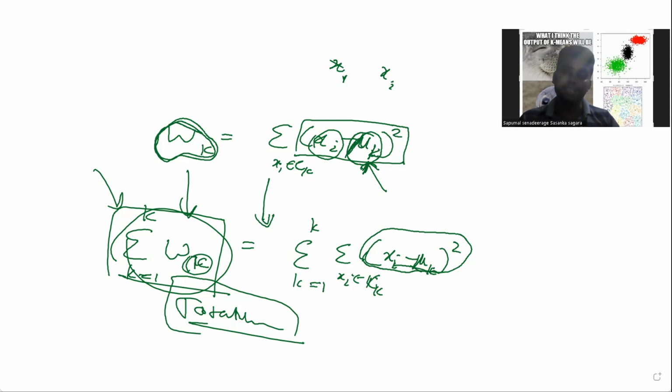So let's say we ask it to get the number of clusters as 2. Then k equals 2, right? How does it start? We have a lot of points. Let's say I have 1,000 points. Out of 1,000, if k is defined as 2, first of all it will pick 2 points randomly. If k is given as 2, 2 points will be picked randomly out of 1,000 observations, right?